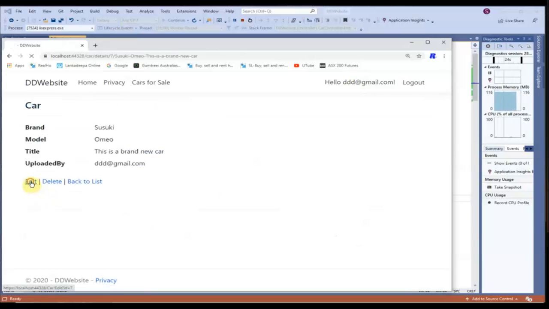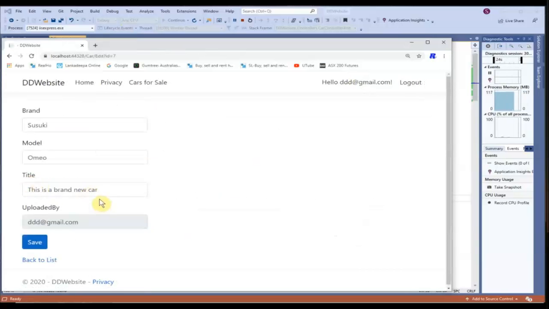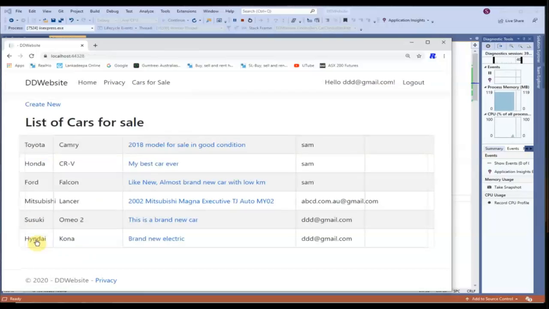So we'll go to edit. Okay, this is a brand new car. We'll change this one model number to 2 and see whether editing is good. Okay, model number 2. So far so good. We'll stop debugging.